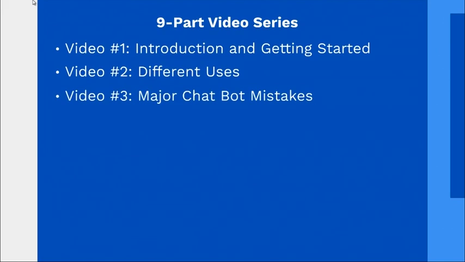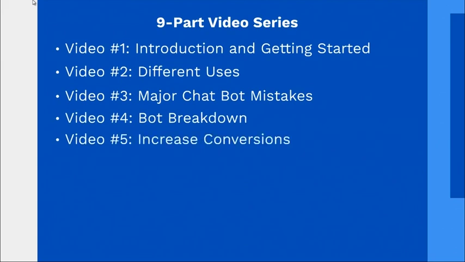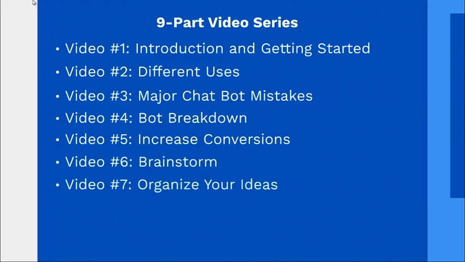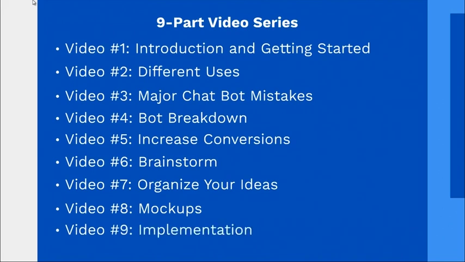Even though they might be very simple and common sense, a lot of them are very common mistakes that a lot of people make that can actually impact your conversion rate. Video number 4, we're going to talk about the bot and break things down so you can better understand it. Video number 5, we'll talk about how to increase conversions using a very specific and simple method that we have found. Video number 6, we'll talk about how to brainstorm your chatbot and, of course, organize your ideas in video number 7. And then, of course, we'll talk about how to develop your mock-up, which is very crucial to have before you begin the implementation process. So that's going to be video number 8. And of course, last but not least, video number 9 is the implementation part of it all.